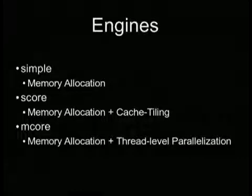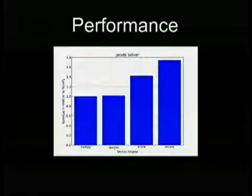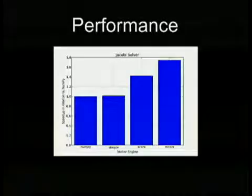So so far we got the idea of separating the concerns. We got a design. We tried implementing stuff, and then it was time to evaluate it. I've brought some data, some results. We got 4 applications, and the first application is a basic iterative Jacobi solver. What you see here is the different engines on the x-axis, and on the y-axis we got the speedup relative to NumPy over here.